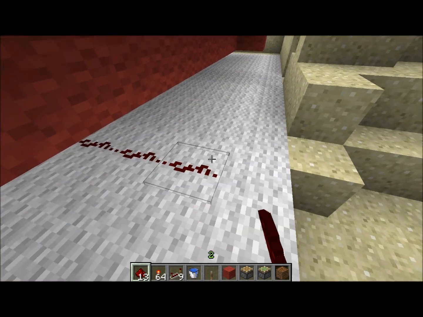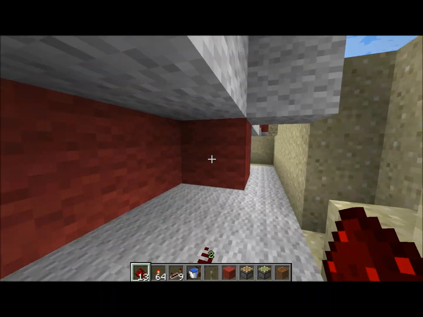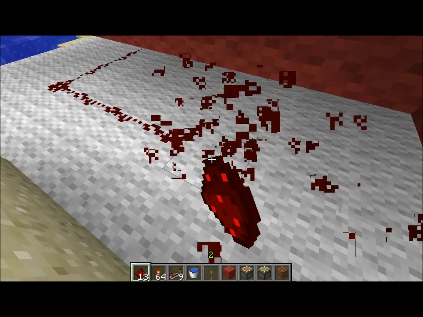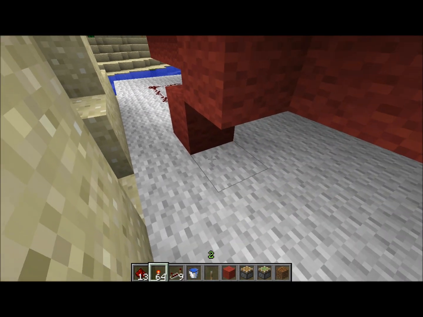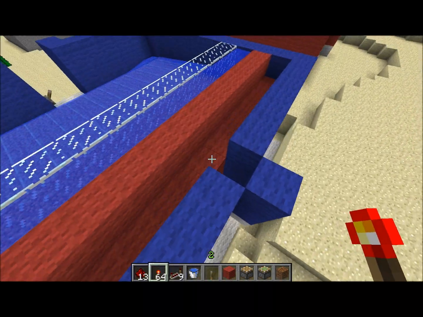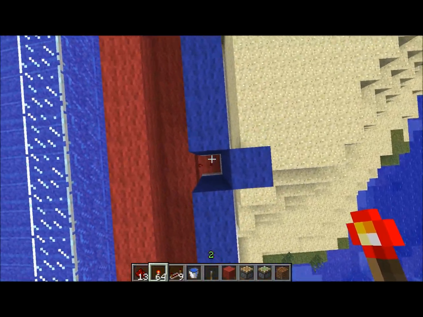Okay, so you want to build all the way back to here. Now this is the block where the redstone torch that we placed is sitting. So we want to put another torch right here. And that turns this torch off.